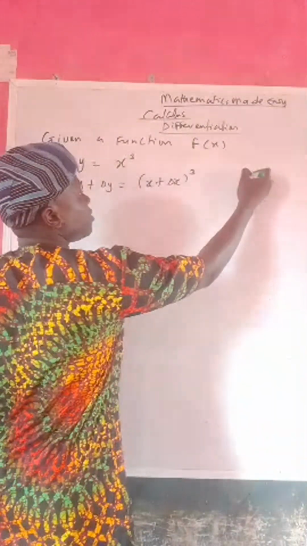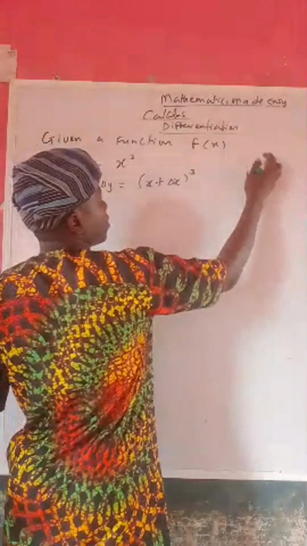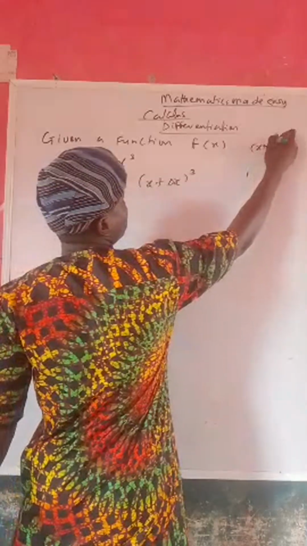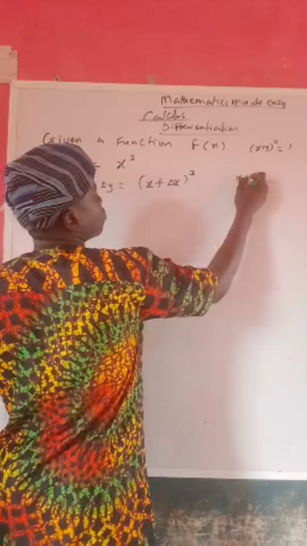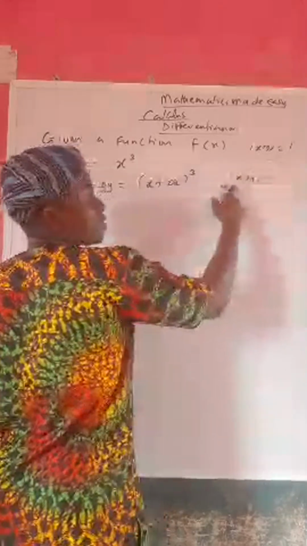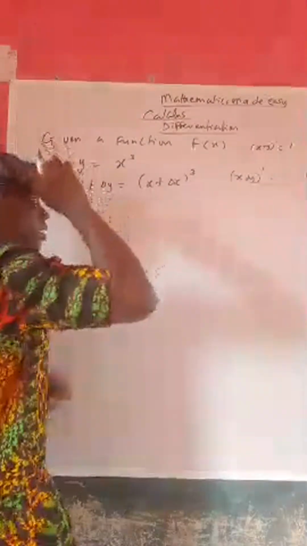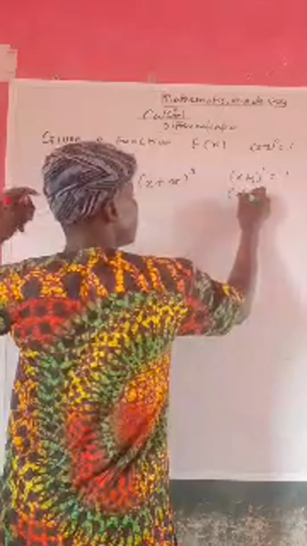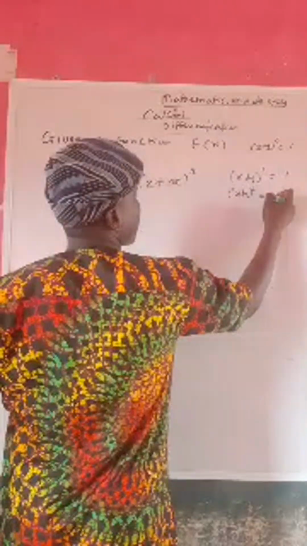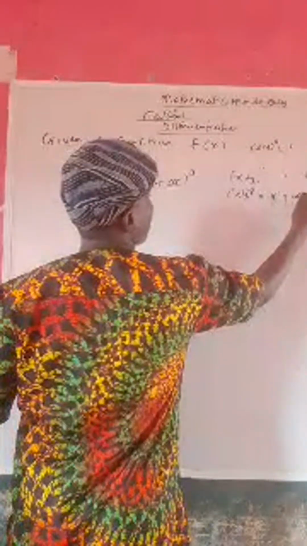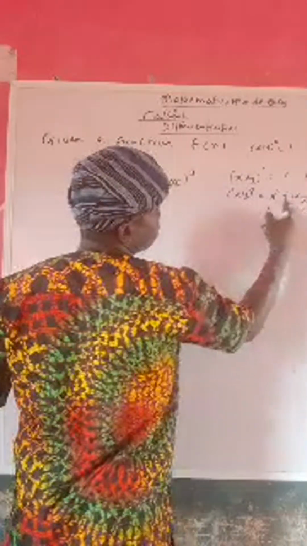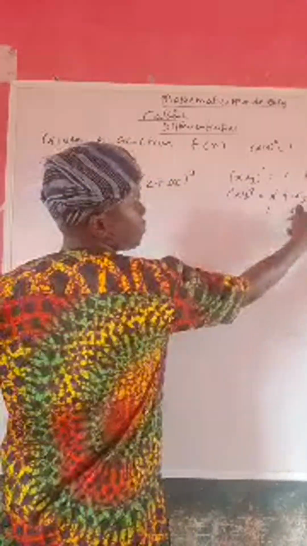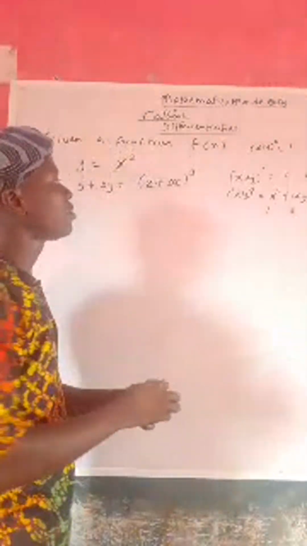So this will be 1. How do we get this one? This is when you have x plus y raised to the power of 0, you have 1. Then when you have x plus y raised to the power of 1, the coefficient of x is 1, coefficient of y is 1. Then when you have to the second power, you are going to have x squared plus 2xy plus y squared. Coefficient of x squared is 1, coefficient of xy is 2, coefficient of y squared is 1. That's how you get it.